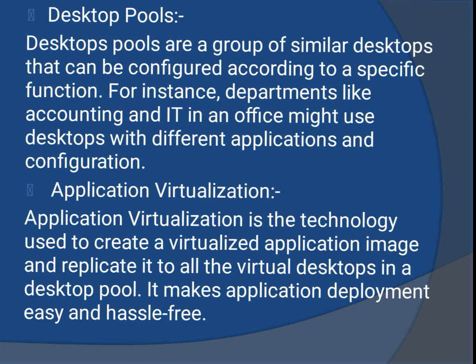Desktop pools. Desktop pools are groups of similar desktops that can be configured according to a specific function. For instance, departments like accounting and IT in an office might use desktops with different applications and configurations. Application virtualization. Application virtualization is the technology used to create a virtualized application image and replicate it to all the virtual desktops in a desktop pool. It makes the application deployment easy and hassle free.